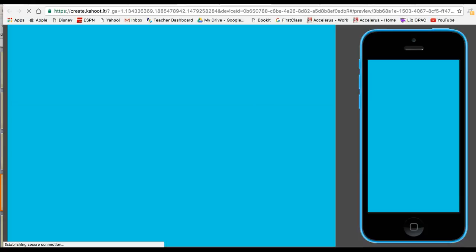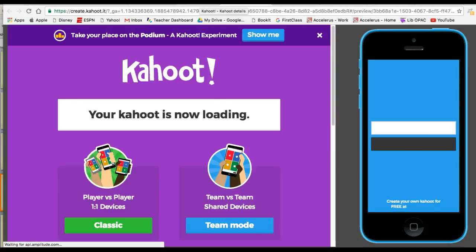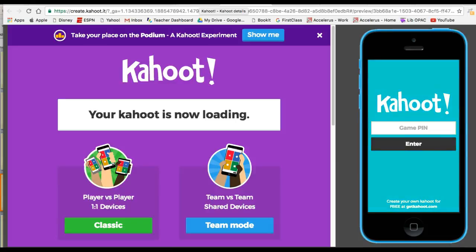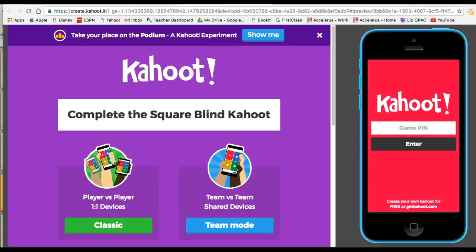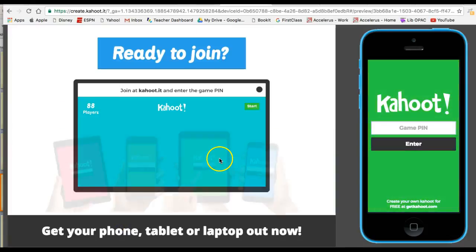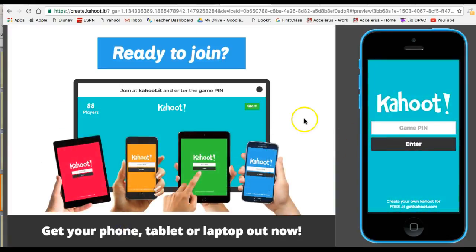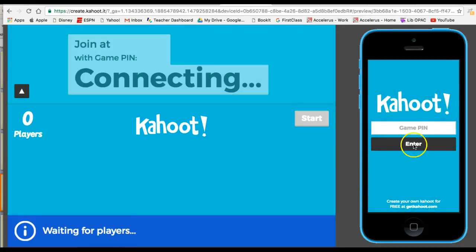If you teach another subject like science, a lot of maths teachers also teach science, so there would be a lot of science Kahoots, and I find Kahoots very useful for theory-based subjects. Okay, so theory, where the students have to learn a lot of content. Okay, so we just have to wait. Oh, let's do just a classic. So see how it says get your phone, so students can use their phone or laptops or iPad.